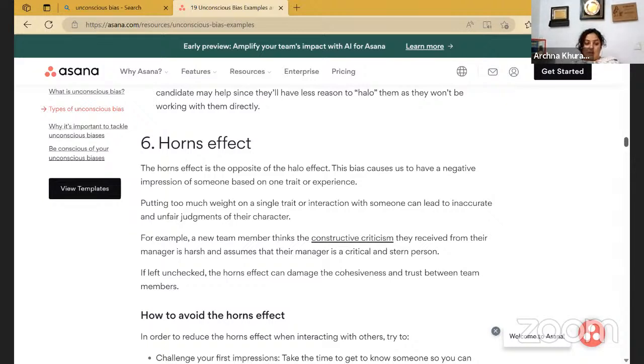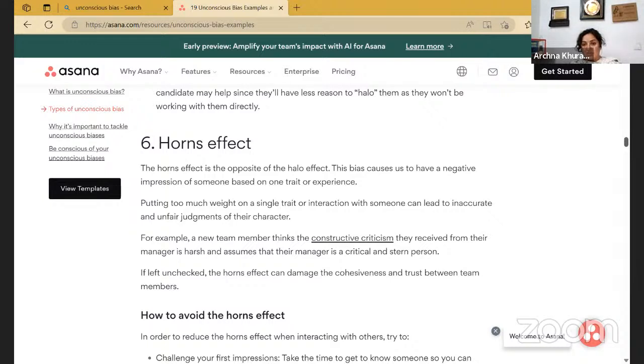So for example, if in an organization you are appraising someone, and in their initial months, like we read in the case study of Joy and Roy, a newly hired person has joined the organization, someone took his induction orientation, and they had conflict between the two. So this basically talks about the horn effect, because his first impression with the recruiter or the person who onboarded him was really not good. So if we don't handle it properly, it will continue for a lifetime, till the time both of them are in the organization. Right, so that has to be avoided.